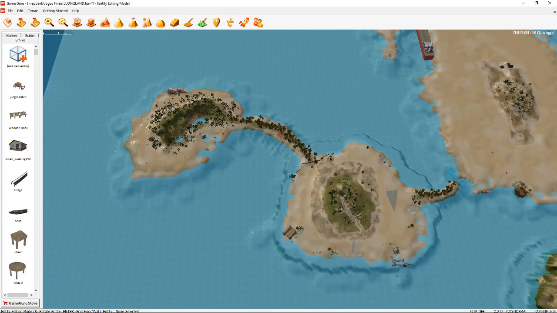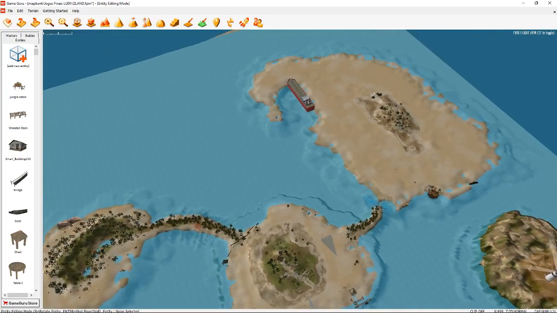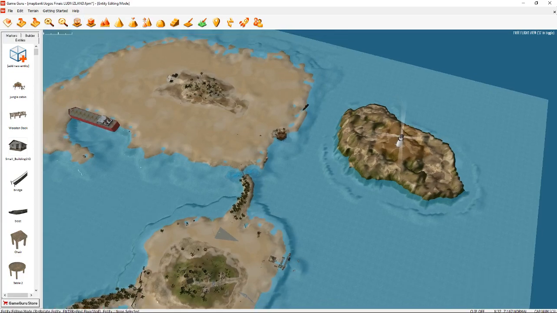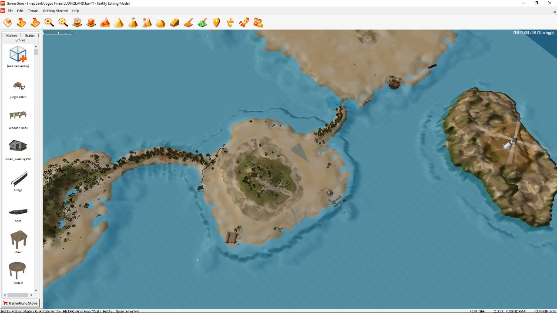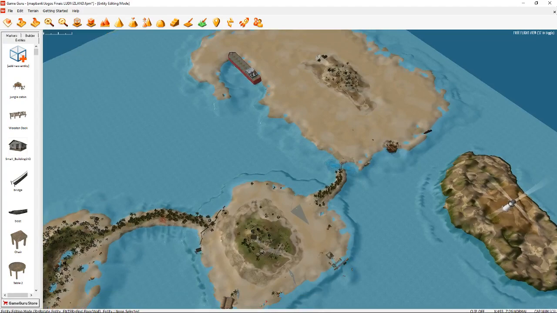Like I put here, I made 3 islands, and another one. The guy needs to go from here to here and to here, and if he goes here, there are a lot of enemies, and then he must go back and go here, grab some things to get here, then from here get here. Okay, and if he tries to swim from here to here, he will die. These are natural obstacles that you can put in to deliver a good quality game.